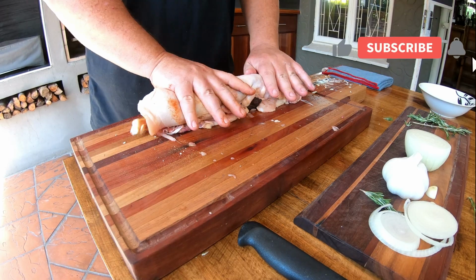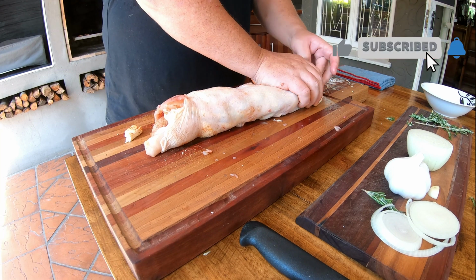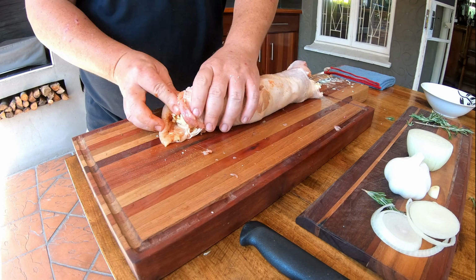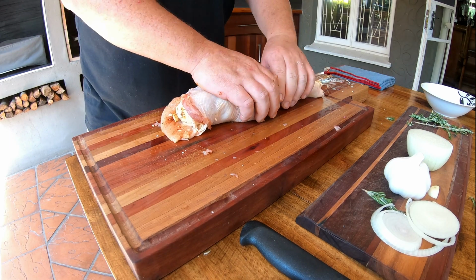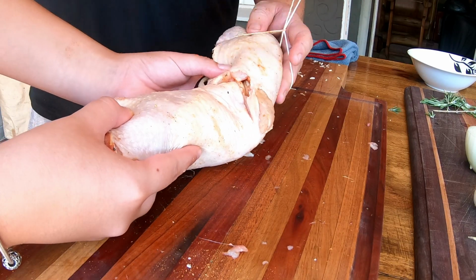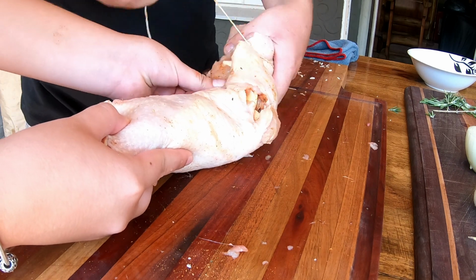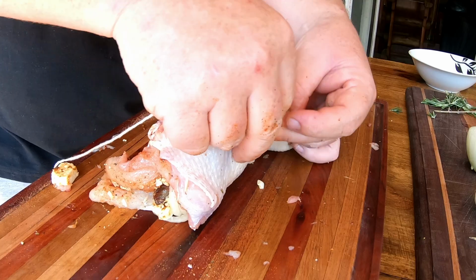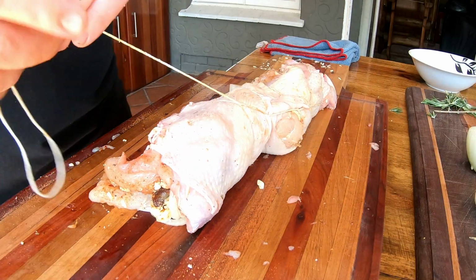Right, let's roll it up. Make sure that you push it nicely in at the ends. Make sure there's nothing sticking out as much as you can. There you go. Sometimes you'll have to ask somebody to help you to hold it. So that's what I've been doing here. I've asked Co to give us a hand or two.